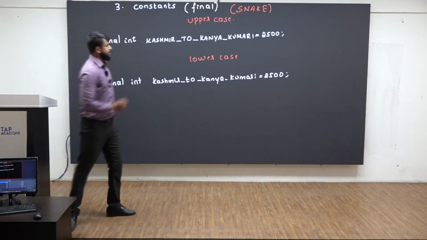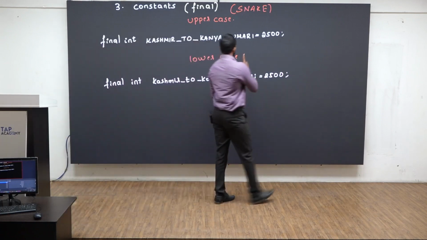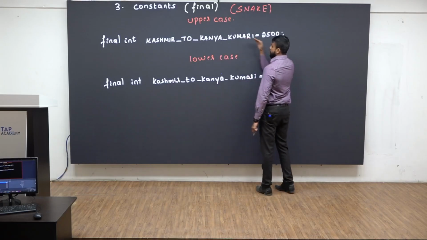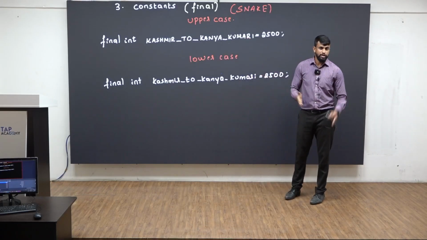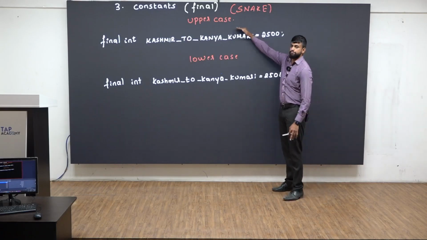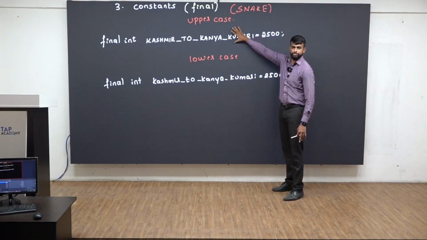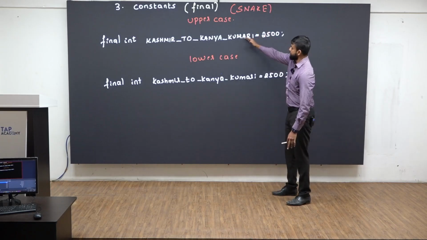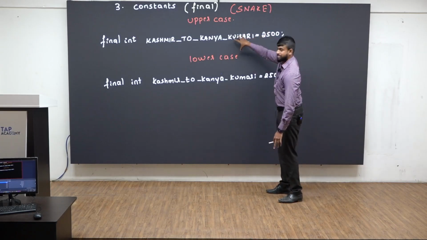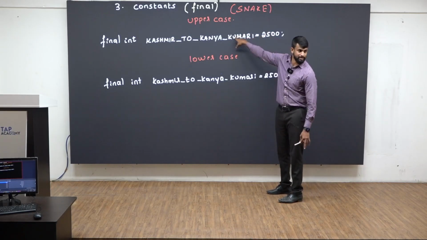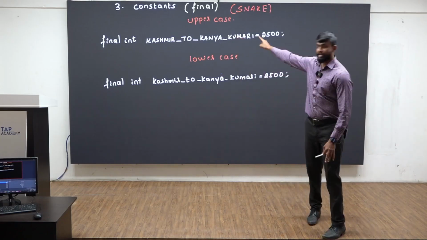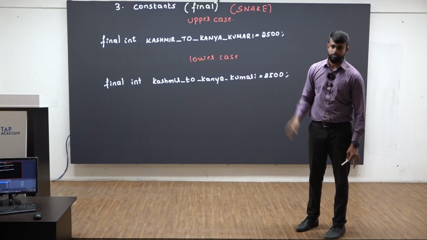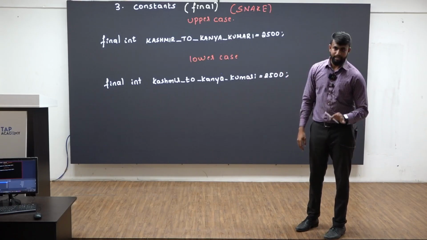Now you'll ask me, in Java to name a constant, should I use this or should I use this? Both of them you can use. It's totally up to you. But the recommended one is the uppercase snake convention. Why is that? If you look at both, this is more attractive and more highlighting. And in Java, a constant should be highlighted. That is why it follows uppercase snake convention. Sensing this much? Yes or no?